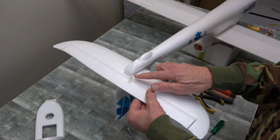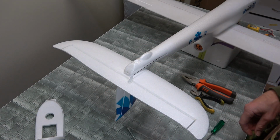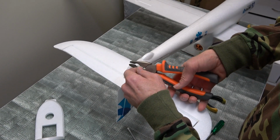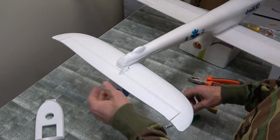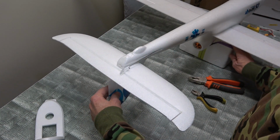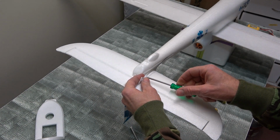Here we go. Again, we're way too long. Look at that. Overshot it by a mile. And I'll put that on the second bottom one for a little bit more travel. Do up our clamp.